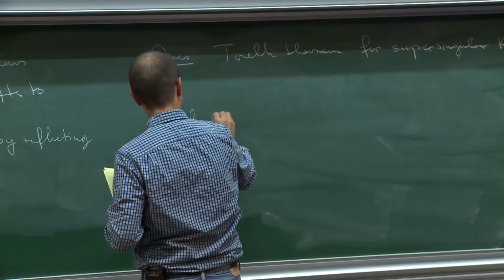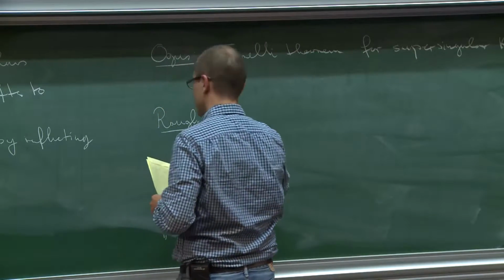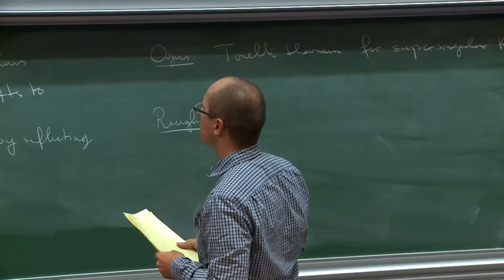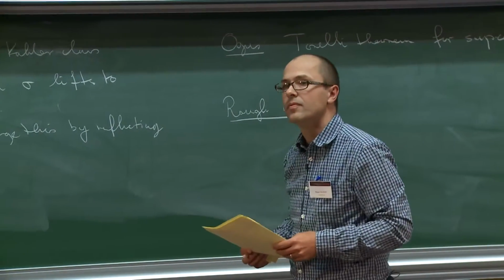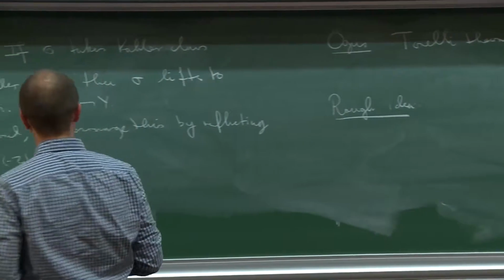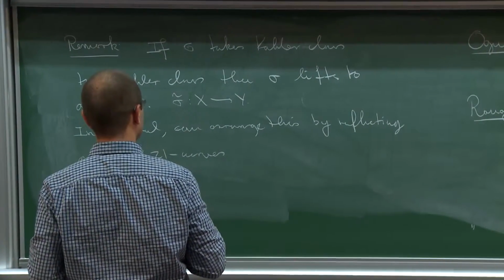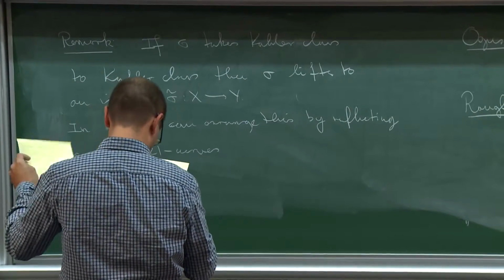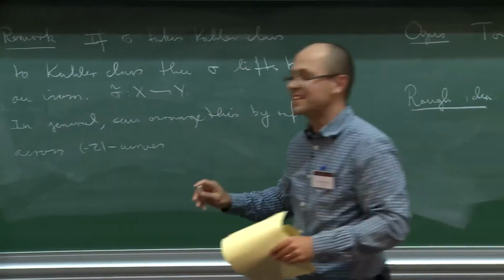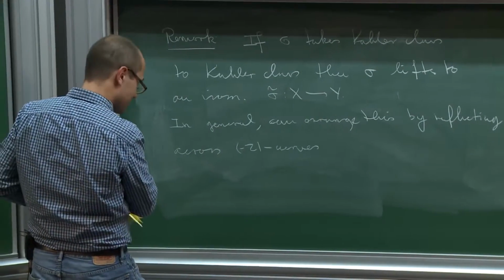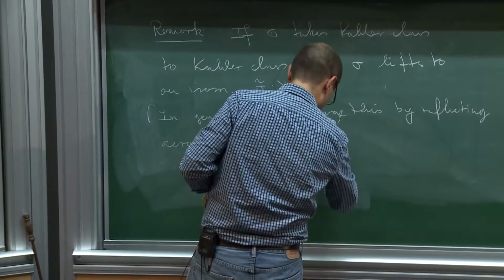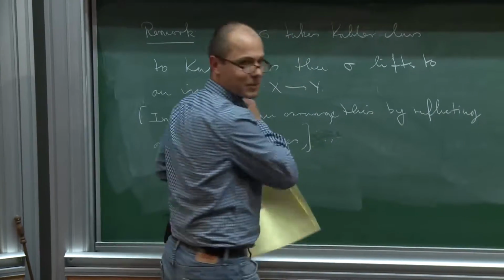When you say you can arrange this, I think you also need maybe to apply -1, or not. I'm not sure, because the reflection along -2 curves cannot be enough if there are no -2 curves. So you can have the automorphism minus the identity. Certainly, yes, and -1. Yes, I'm sure you're right. Let me just put it like that.